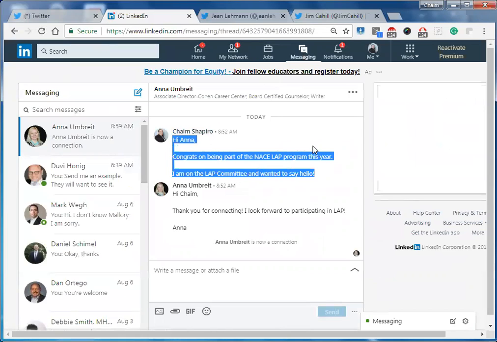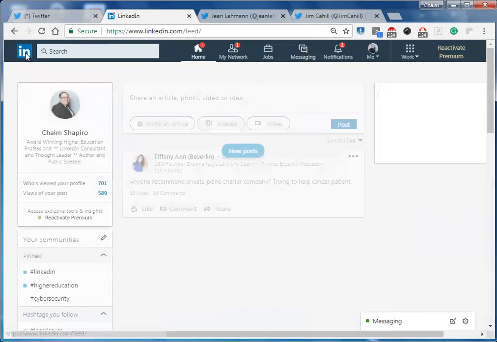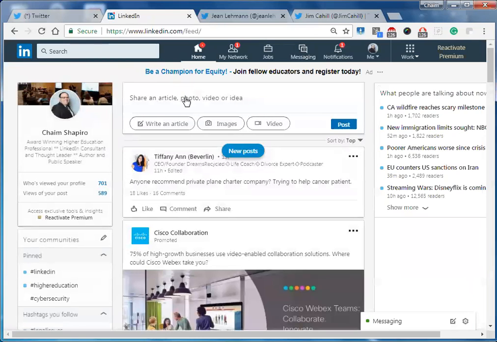Okay, in addition to the advanced search and setting up your profile in those ways, I want to show you how to do status updates that actually help promote your brand. So here, on a semi-regular basis, you could actually put an actual article, a photo, video, ideas, and other things up here and post it onto your profile. That will show up in other people's feeds here under their posts. Again, under top, I chose one here just to give you an example.